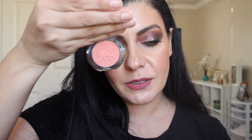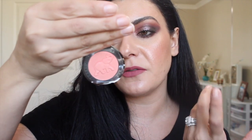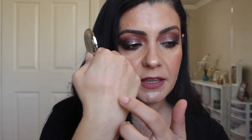This guy is absolutely adorable. I think I've used it maybe like 3 or 4 times so far since I picked it up. It's so pretty on the skin. I think it has a little thingy in the back. Maybe it pops up, but I do like the packaging of it, so I wouldn't pop it out. Anyway, I think this shade would be perfect for winter and spring. It's very buildable. When I swatch it on my hand, it kind of looks like nothing.